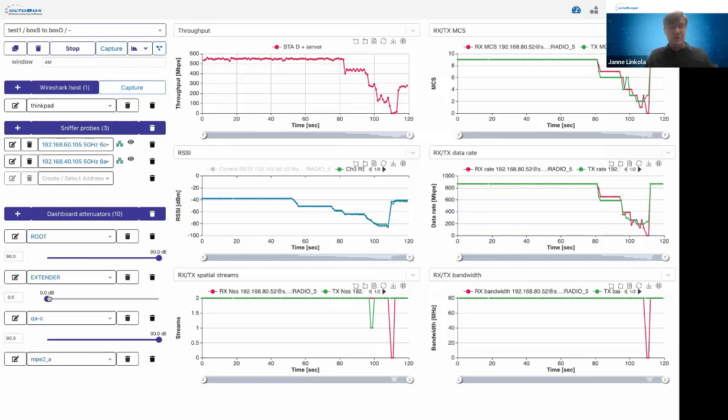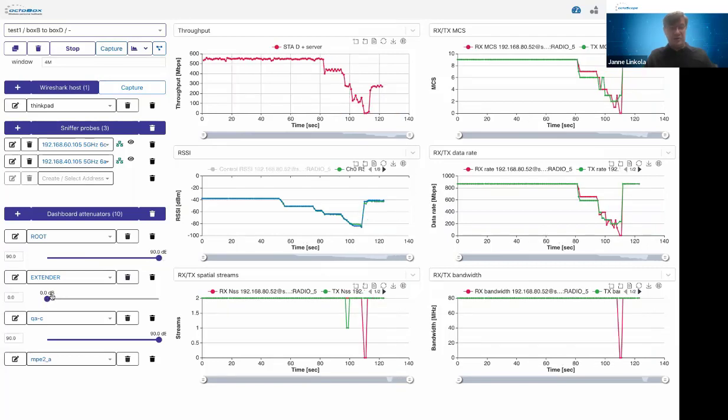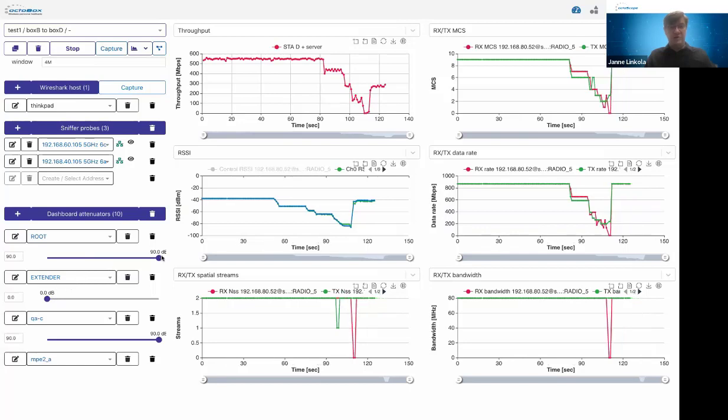As you can see, the extender attenuator is set to zero. We're very close to the extender. The root attenuator is set to 90. There's no way we can be connected to the root. We're at neg 40 RSSI, so therefore we are very close. We must be connected to the extender. Now, interestingly, our throughput is only 300 megabits per second here.